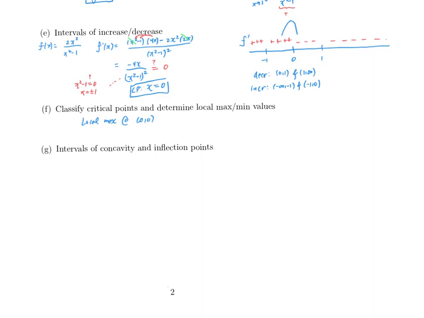And the last part we're left with is determining the intervals of concavity. So from above, we have a formula for f prime x. And what I would like you all to do is to pause the video and use the quotient rule to determine f double prime x and simplify it down into the nicest format you possibly can.